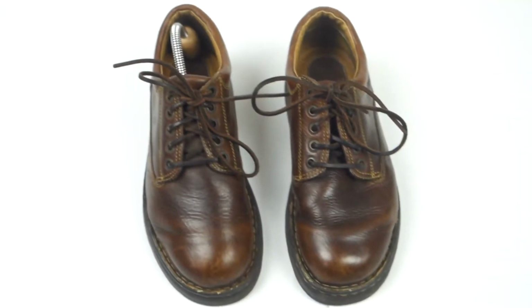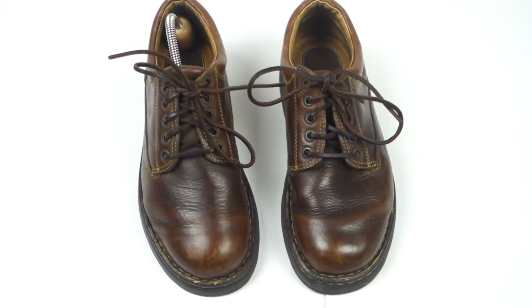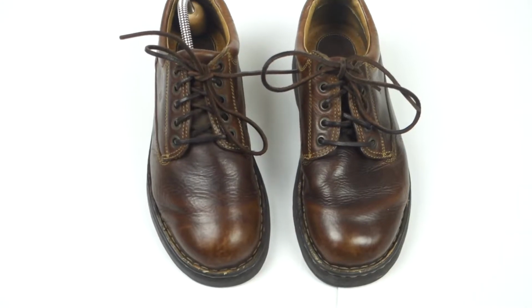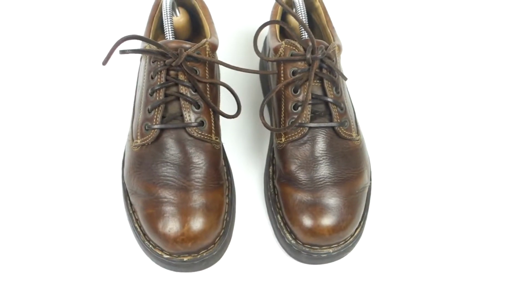Okay, so you can see the difference. Let me just hold it here for a sec. The one on the left has a shoehorn in it, the one on the right does not. And so it just gives that extra little detail of what the shoe looks like if someone was wearing it. Okay, now we're ready to actually photograph.